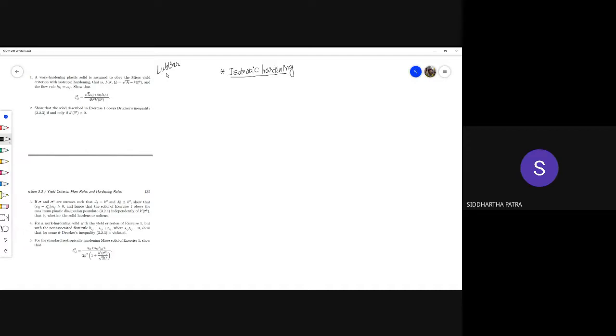So, can you see this page right here? If you zoom in a little, or directly from your screen, can you read what's written over here? Yes, sir. Yes, sir.